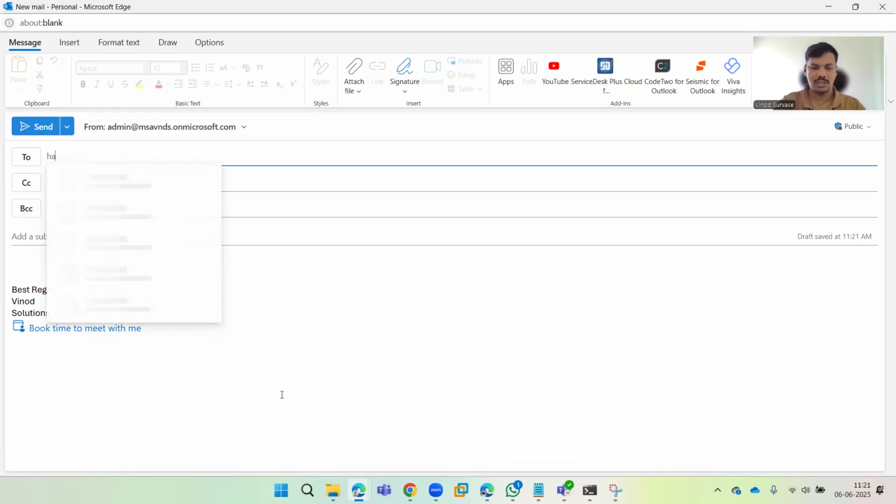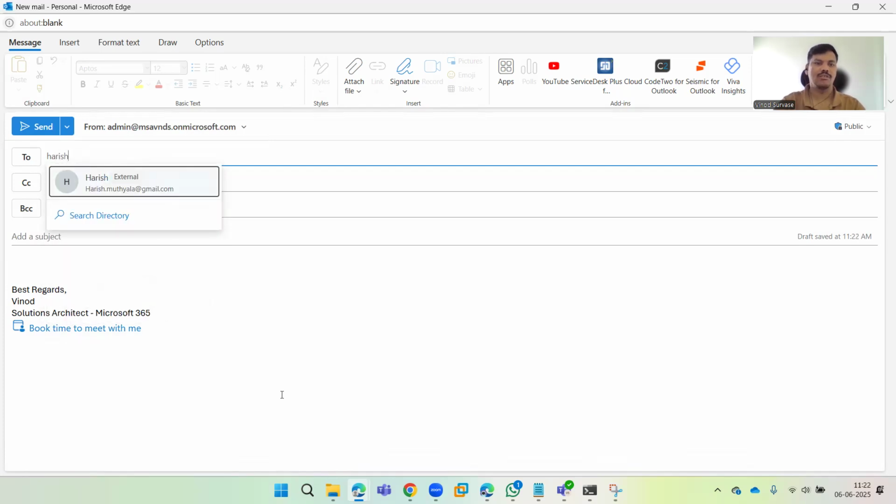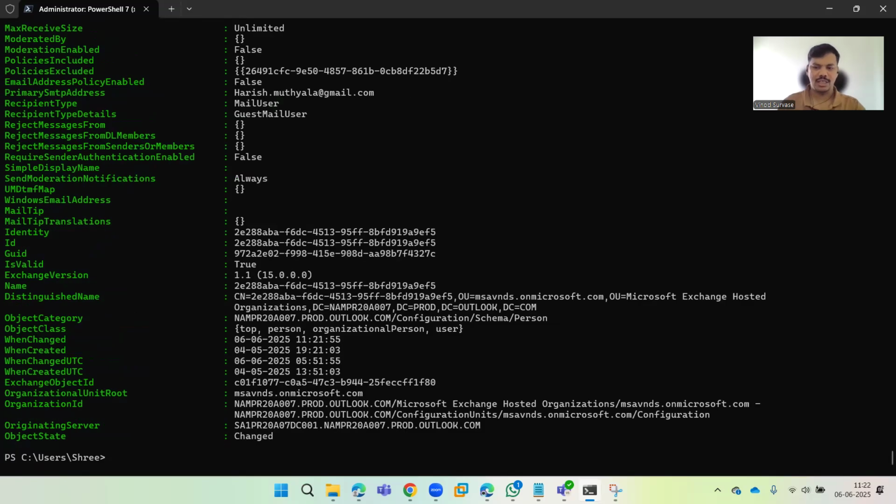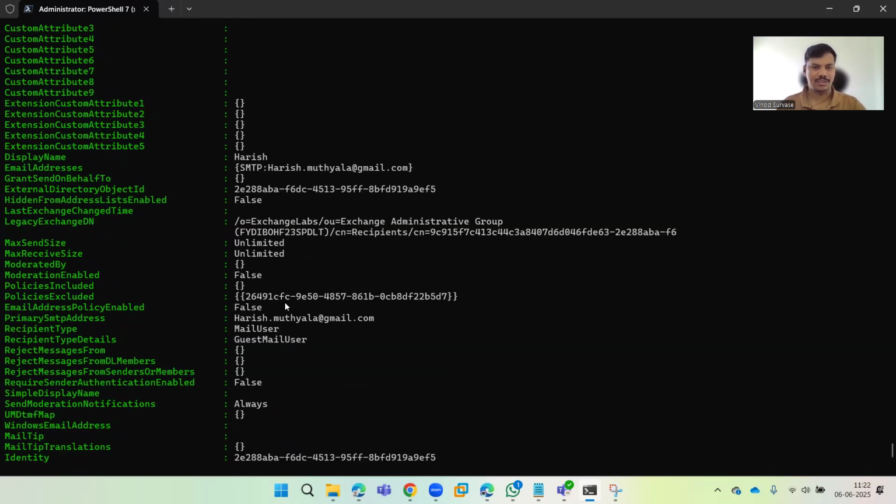We can just search it again. Okay, spelling error. Perfect. Here you can see that it is showing up, right? So this is pretty straightforward. And this was for a single user. Similarly, we can also do the same enablement or disablement for multiple users in bulk, right? So this is going to allow us to add all those users in the GAL in bulk and is going to be helpful for the administrators and IT pros who are managing all of these kinds of activities, right?